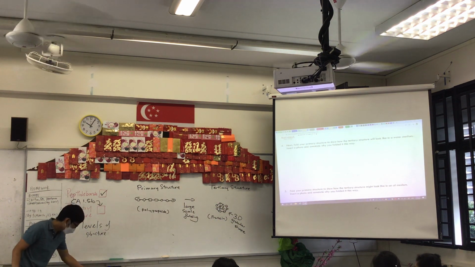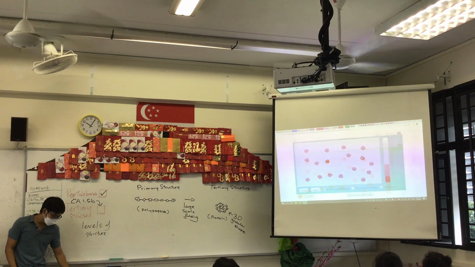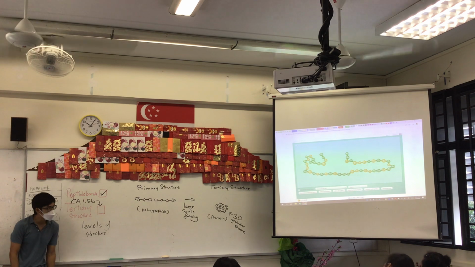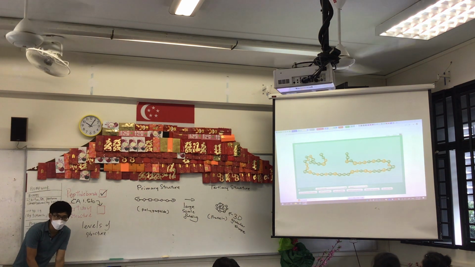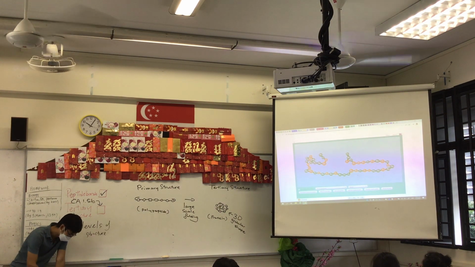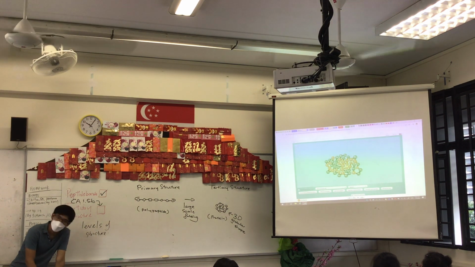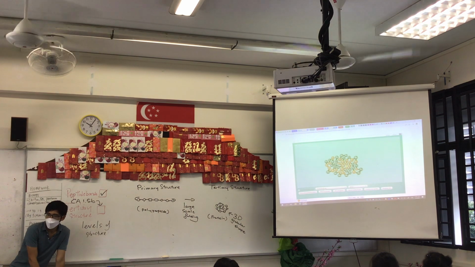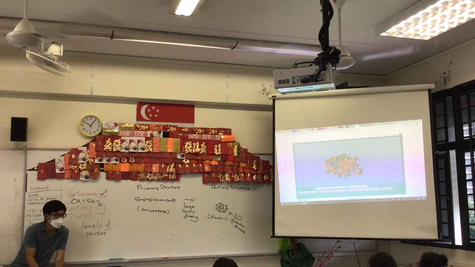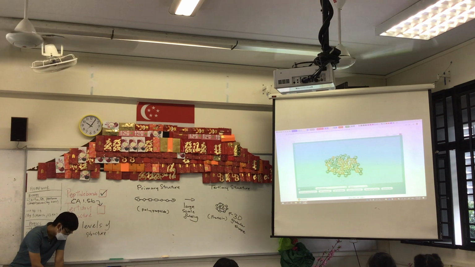Here I have a simulation. If you were to go to Lumos and scroll all the way down, you will find a simulation of what you have just done. But you can play with it a little bit more. The green represents hydrophilic, yellow represents hydrophobic, and I've dipped it in water. I'm going to press play right now. Watch what happens. Kind of exactly what you just did. Hydrophobic parts clump together, hydrophilic parts kind of wrapping around. Except this is a 2D model, so we cannot quite see it in 3D space. Let's restart this again.